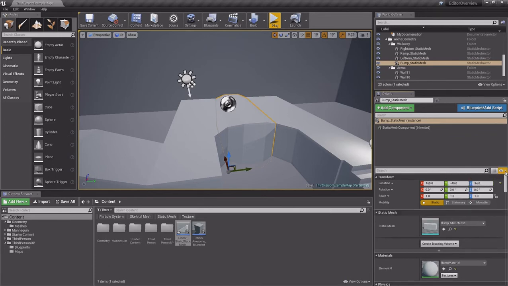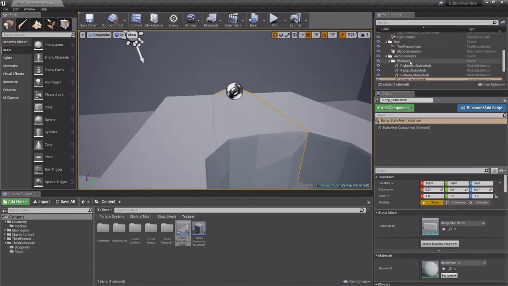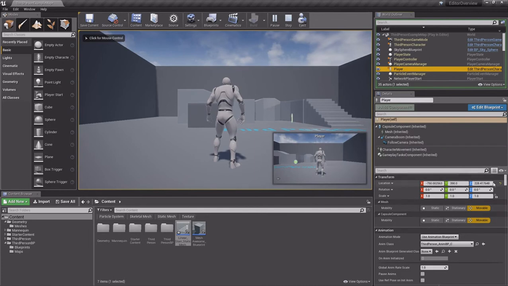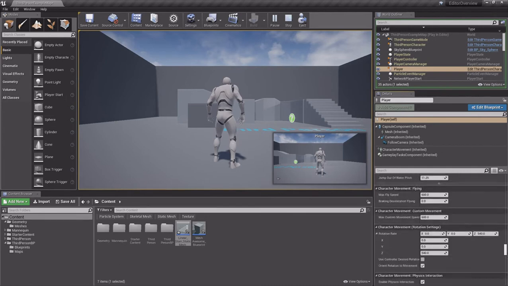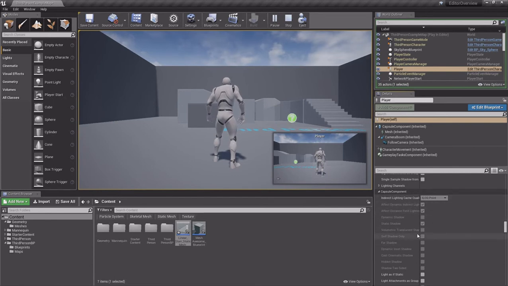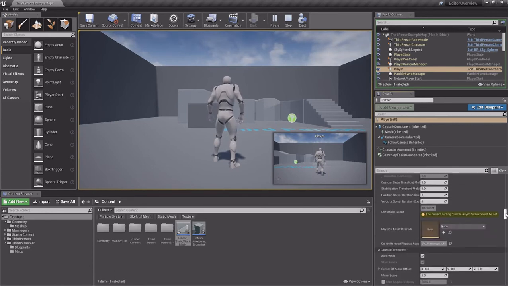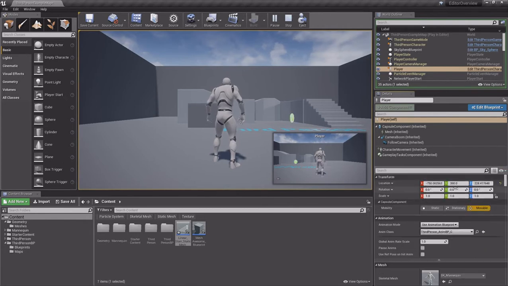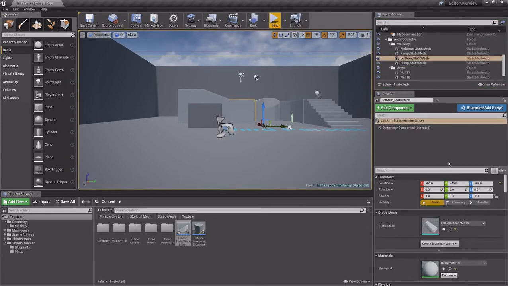One of the last options inside of here is Show Hidden Properties when playing. It's more for debugging purposes. When you're playing, you have properties that are hidden, maybe things like events and the items they're linked to. If you have this checked and you are playing, so for example, let's go to our player and hit play. Let's eject and find our player again. If we have Show Hidden Properties when playing and we scroll down, we'll find things that are unique to only when we're playing, and they're all mixed into here. For example, you might see things like the different settings for the capsule component, different events that are set up when our player is running, and things like that. So if you're looking for something, maybe you want to see it while you're playing, you might want to make sure you have that option checked.